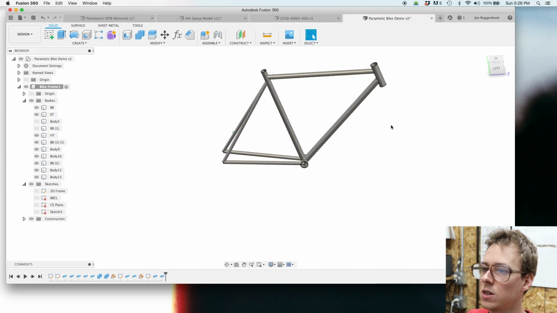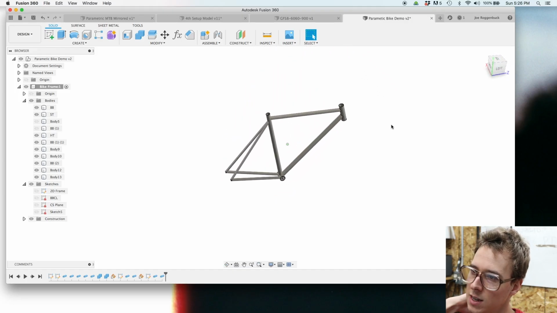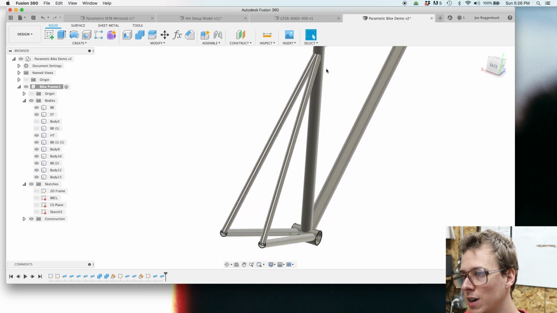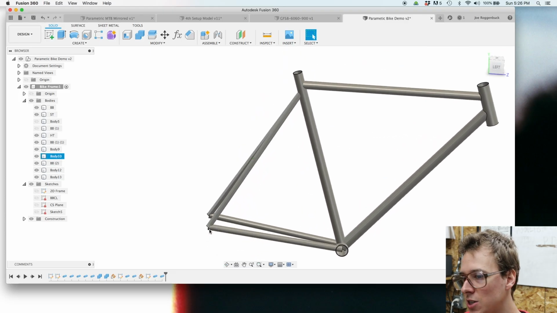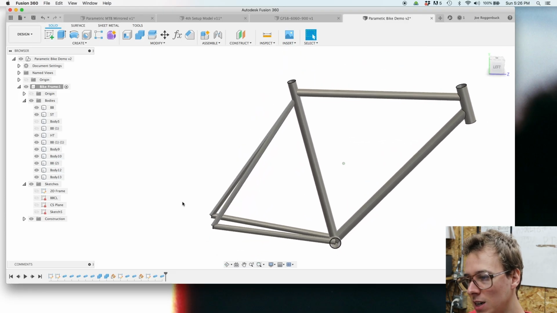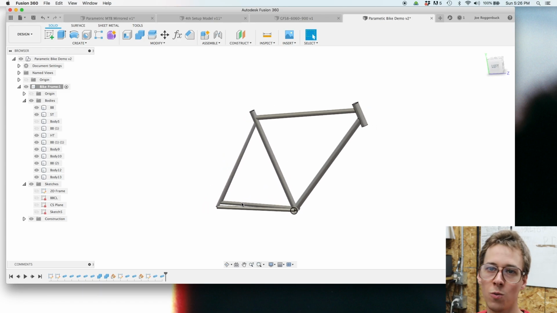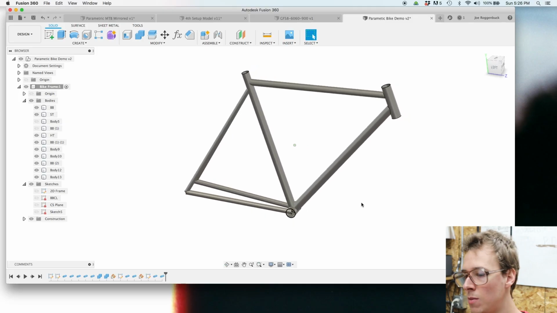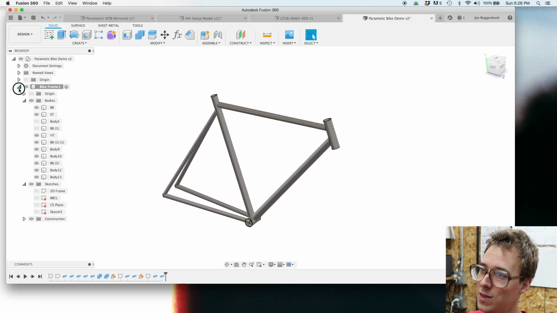And here we have something that looks even more like a cool bike frame. Again, sort of weird. The seat stays usually don't have this much overlap. That would be really frustrating to try and weld that, and it'd be pretty tight tire clearance back here. Seat stays and chain stays don't meet in this particular location. This is shorthand. You get the idea. You can get as specific as you want when you're sketching this stuff out. You can build very accurate, fully fleshed out models. But I want to show what you can do with this now.